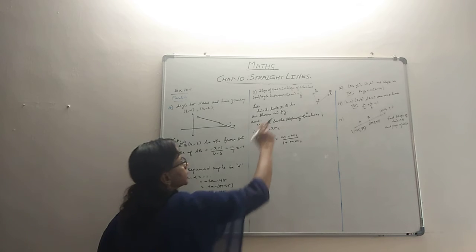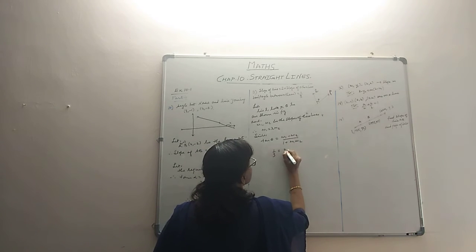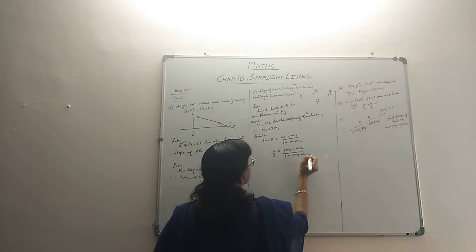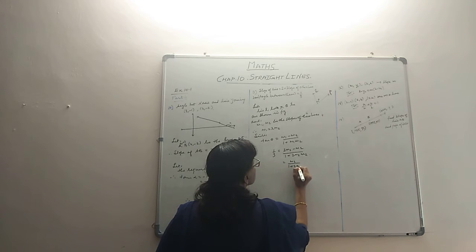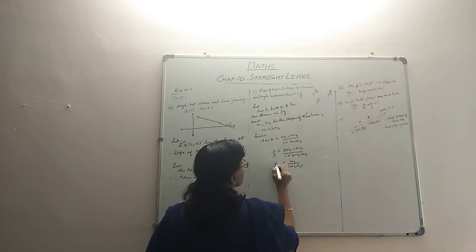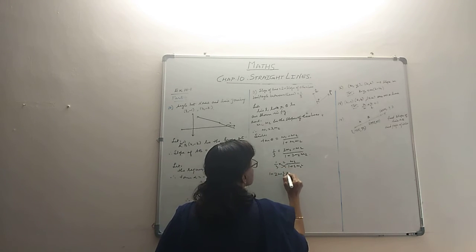And now it's been given to us that this is 1/3, and here we have these relations: (2m2 minus m2) by (1 plus 2m2 into m2). So this is m2 by (1 plus 2m2 squared), since 2m2 minus m2 is m2. This equals 1/3. We have those transpositions. 1 plus 2m2 squared goes on this side, and this comes here as 3m2.